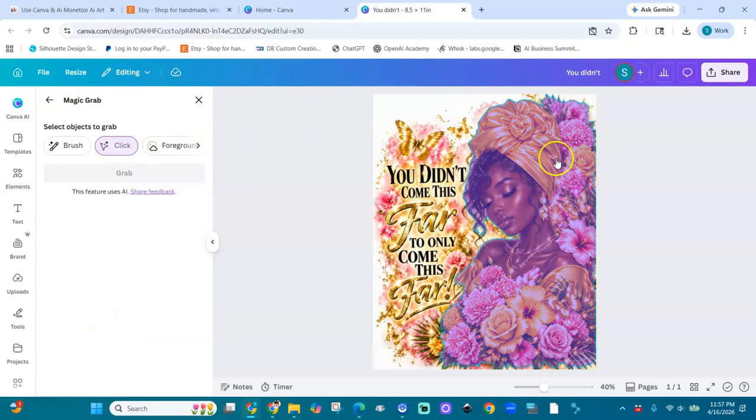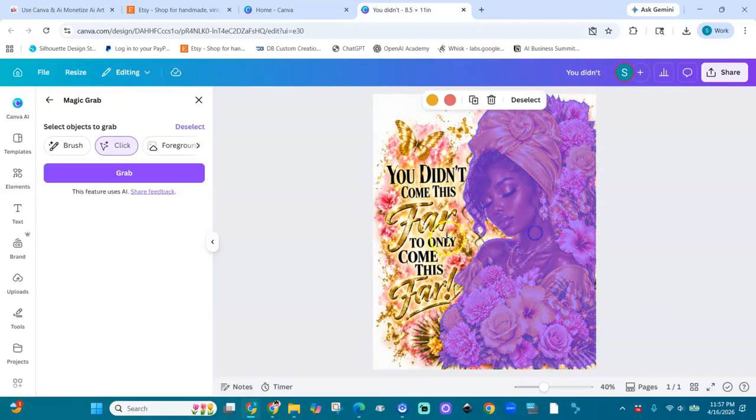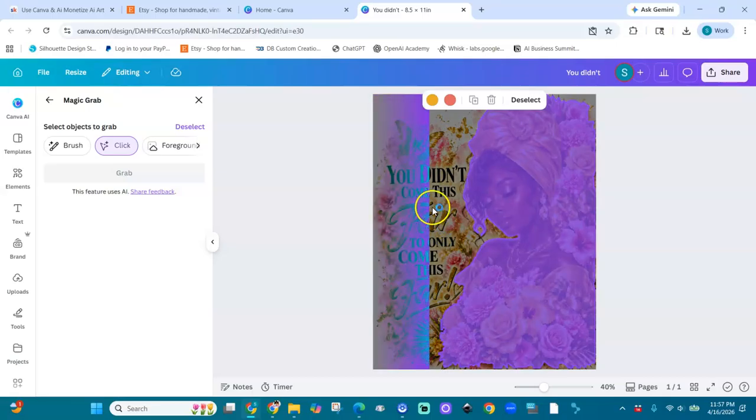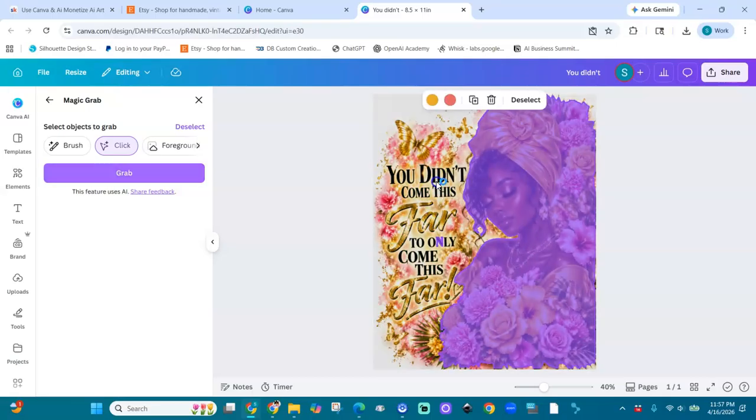With a click, you can hover over your work and in this case it will only have this lady. But we want all this with it, and we don't want the white background. So the clicking is not really working.